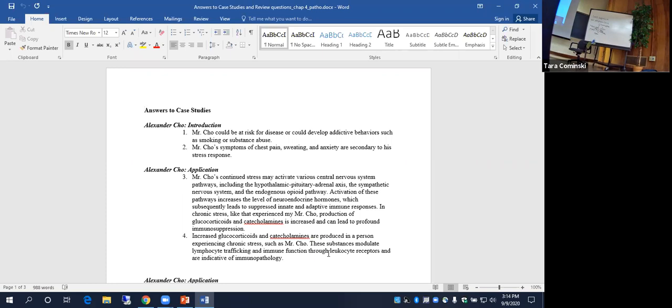So it also mentions here immune responses. That kind of reminded me to remind you guys, and I say this in the lecture as well: the relationship between stress, or even activation of stress responses, and the immune system is super complex. So at this point in your life, don't try to understand it, okay?